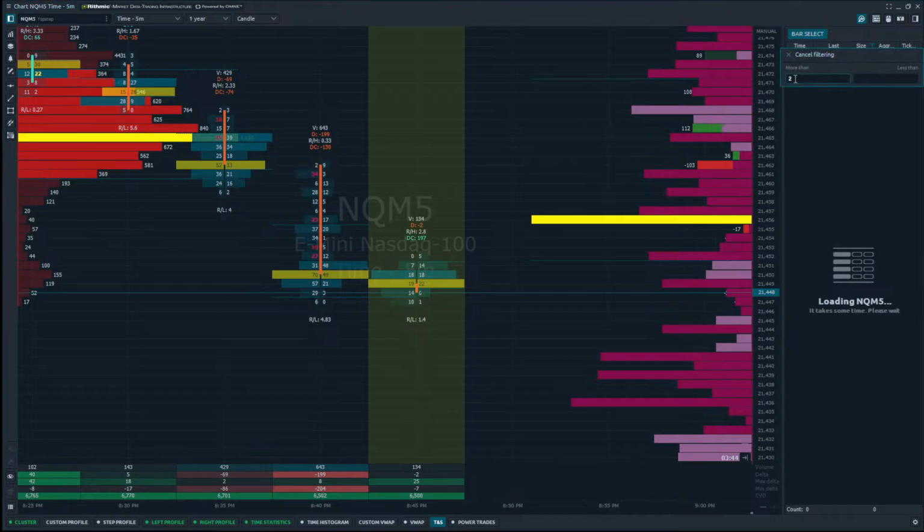But again, if you put this on nothing, you'll see just tons of orders coming in over and over again. During the daytime, regular trading hours, I have NQ set to orders of 10 or more. On ES, I have it set to orders of 10 or more as well.